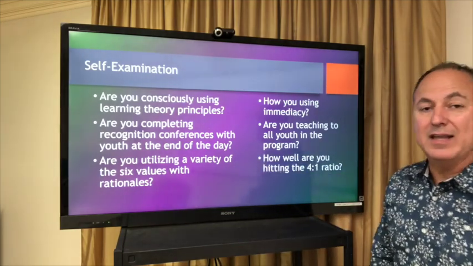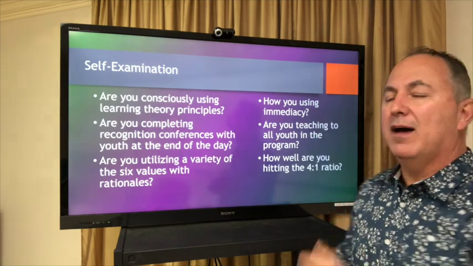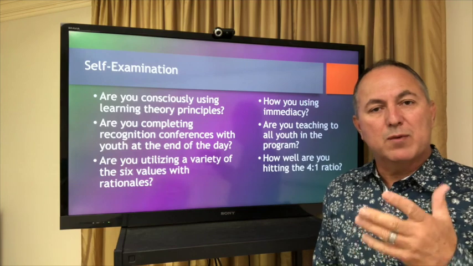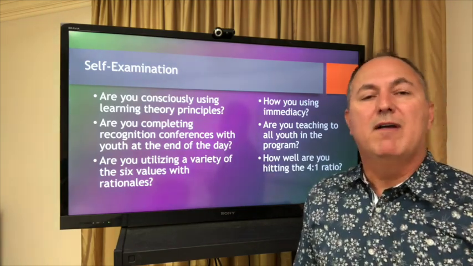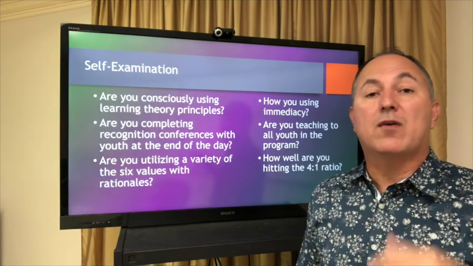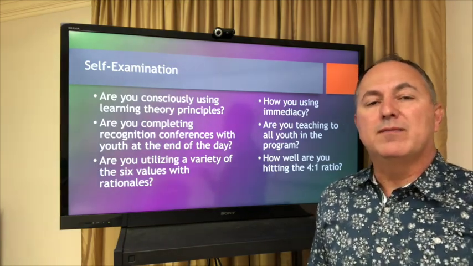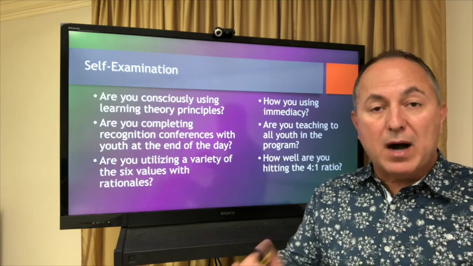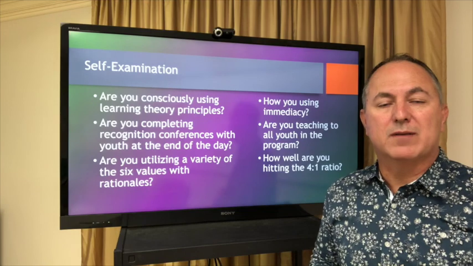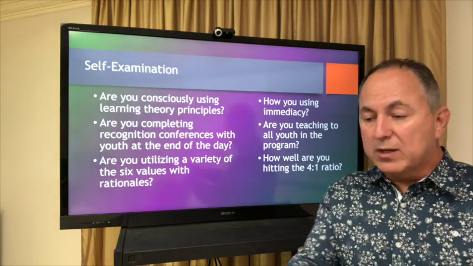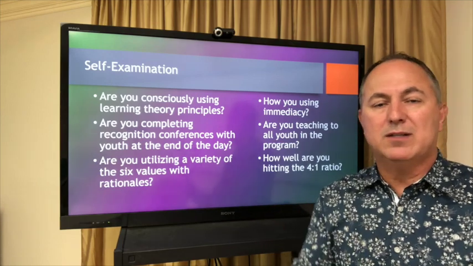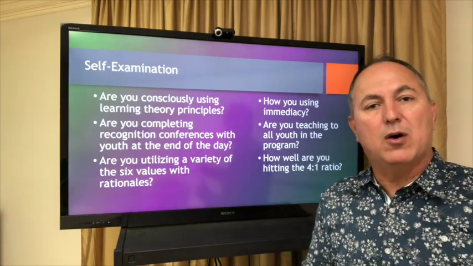We also want to look at and self-examine the ratio that's on those signature cards. Because remember, we have a goal in our motivation system of a 4-to-1 ratio. We're trying to get 4 positive signatures on that signature card for every corrective, so that the motivation system stays a much more positive focused system for the kid and is much more therapeutic and positive driven. So you look at the card and look for your initials and see how many times am I on here for correctives and how many times am I on here for positives.